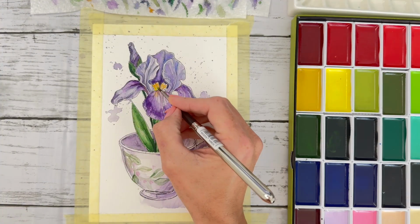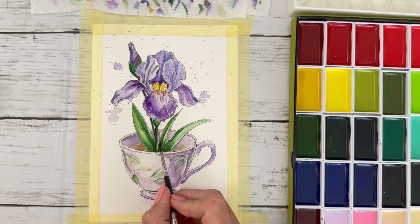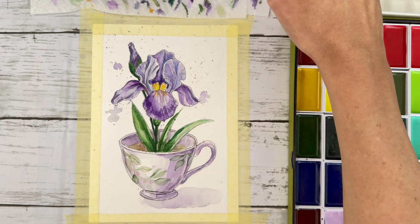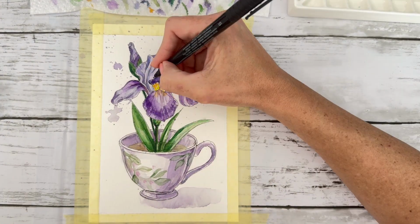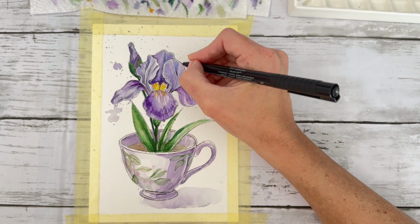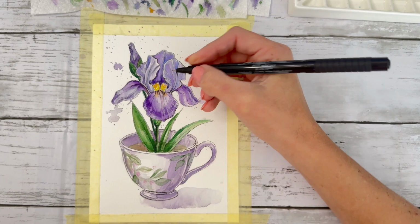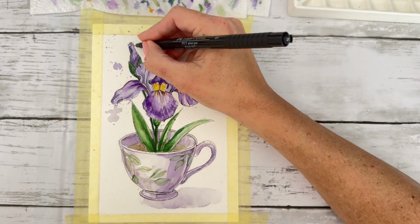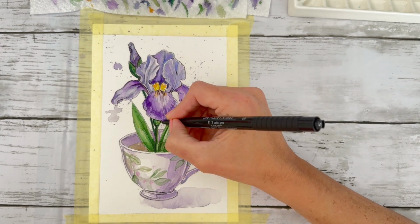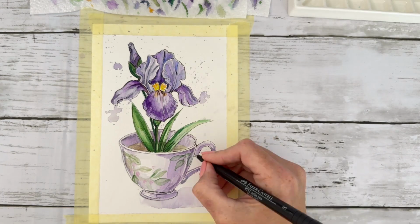Once I've made sure everything is completely dry, I'm going to go back in with my fine liners, and I'm going to define any edges and lines that may have lost their structure, that have become too soft. I'm also going to be using my white gel pen to add tiny, delicate lines and highlights to the petals, the leaves, and in the center of the iris. These little details really make it feel delicate and polished.